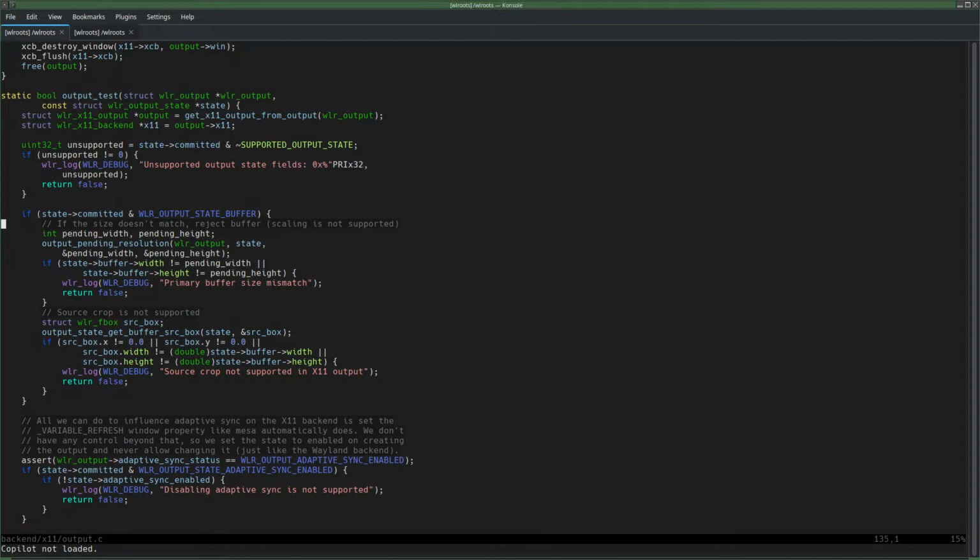If the size doesn't match, reject buffer. Scaling is not supported. So we are rejecting it. But it keeps trying. I don't like that.